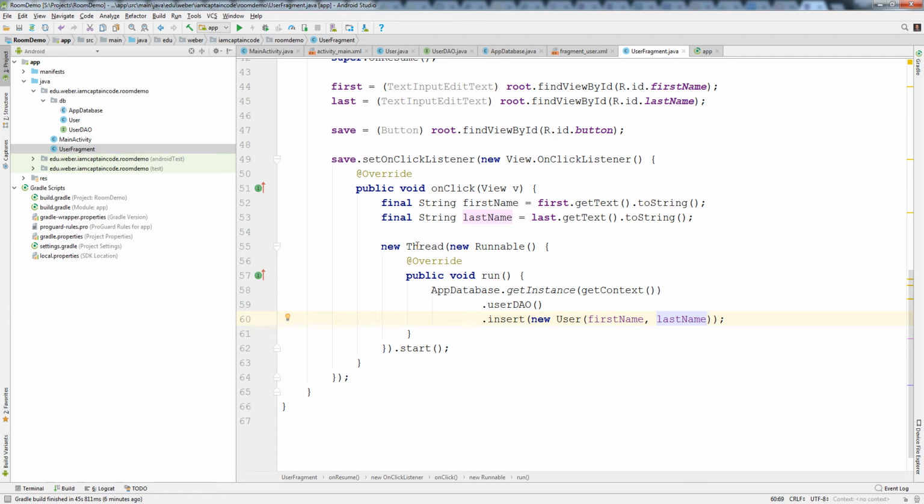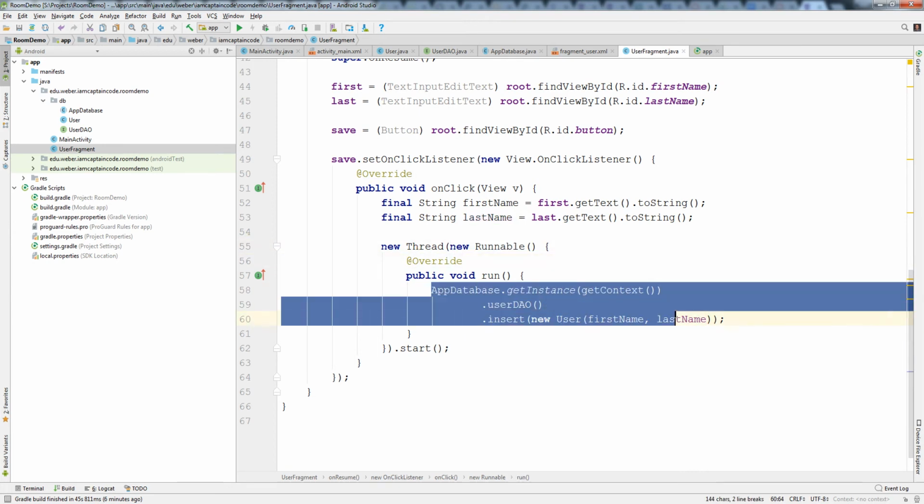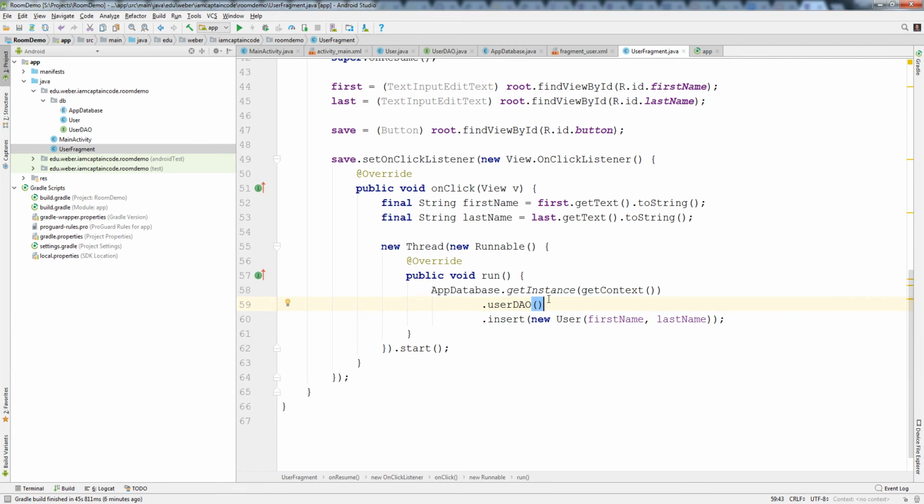Okay, so we define a thread, we define a runnable, and in the run method, we do the thing that's going to take some work. In this case, that's the database operation of insertion. And then we'll go ahead and start that. Now what's going to happen is this is going to run, and our database objects will be inserted, but we'll never actually see it come out because we're not rendering things. We're not going to talk about how we put these things in a usable way in the UI until next week because that topic is pretty complex. I'd say it's even a little bit more complex than what's going on with Room. So we want to take our time with it.